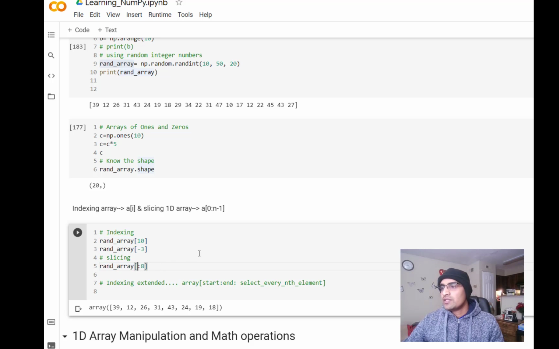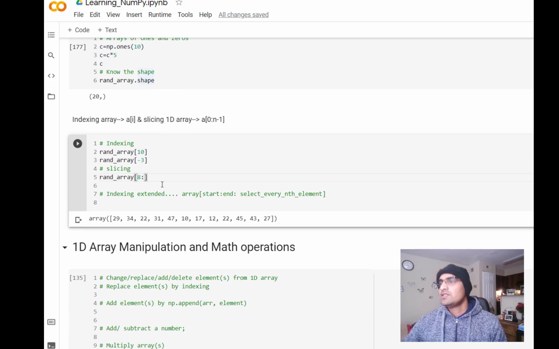I do not put anything before the colon. That means it is starting from 0 and it is ending at the 8th position. Now if you are interested to know the elements after position 8, put 8 colon. That means from the 8th position till all the rest you will get here. So this is the array indexing and slicing.